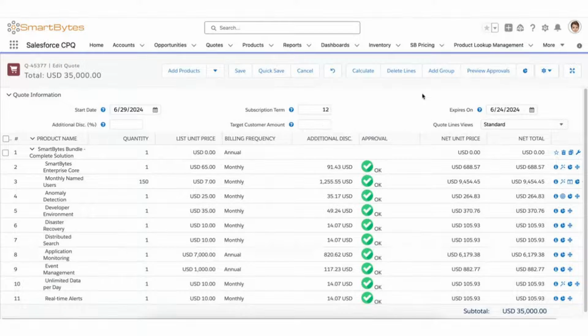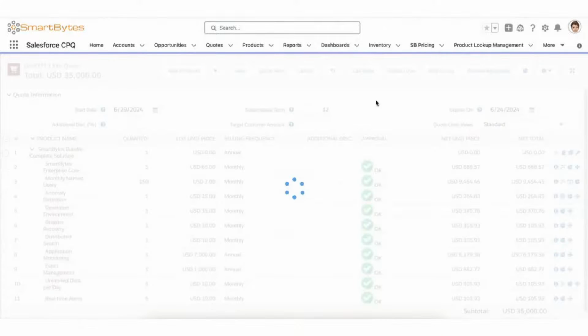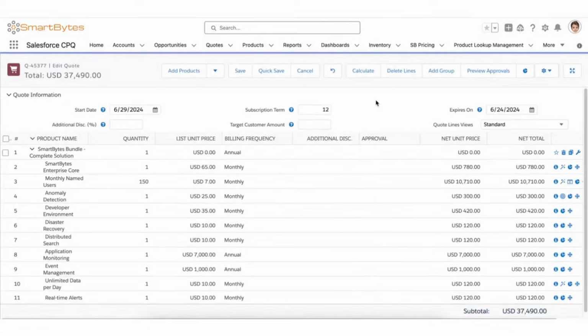If I get rid of this right here, and we'll do a quick save just to remove all of that. I'll show you how we can also do individual ones as well. So we're back to our total here. Let's say I want to do individual line item discounts. So I could do a target dollar amount, but let's just do percentage. So for this one, I want to do a 5%. Maybe for this one, we'll do 10. For this one, we'll do a 20, and then we'll do a 30% discount for this right here.